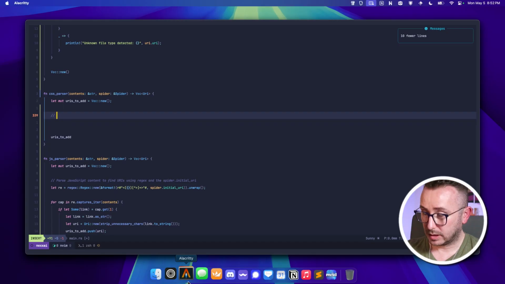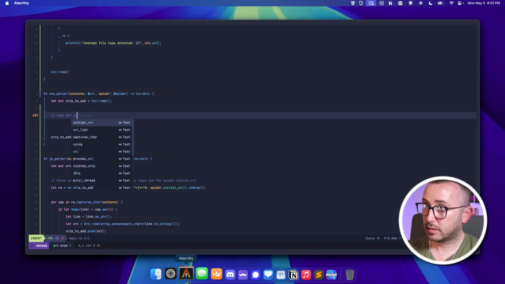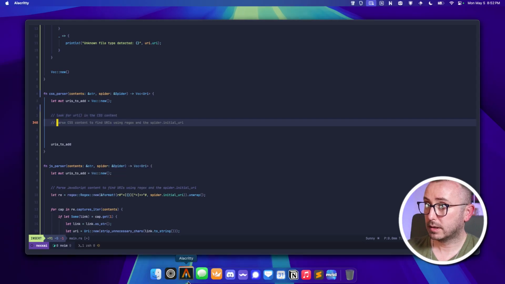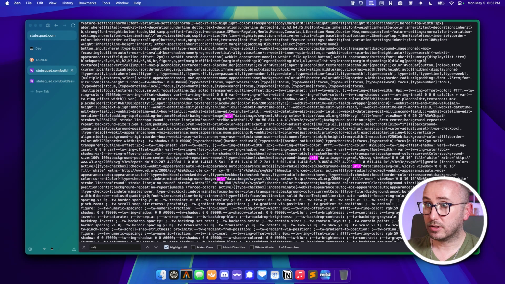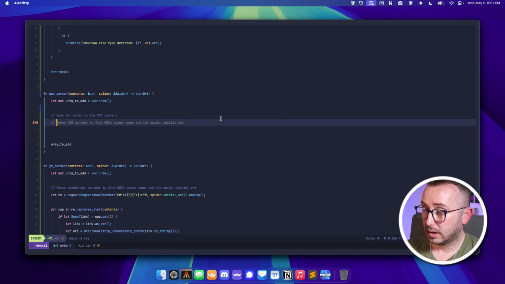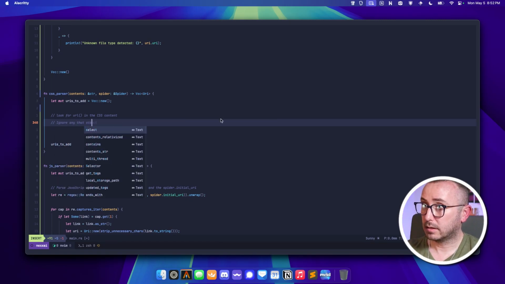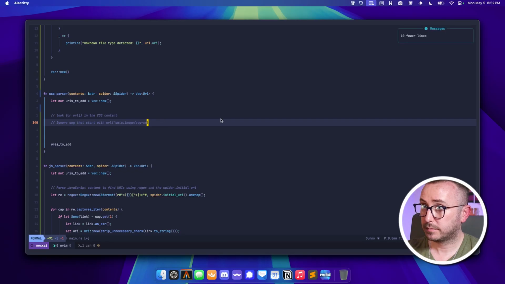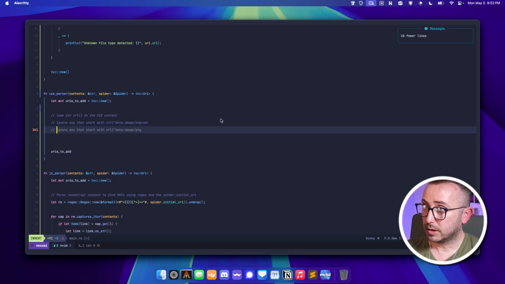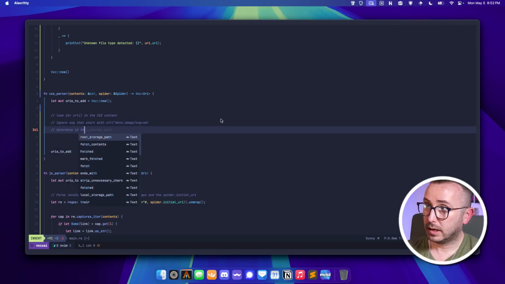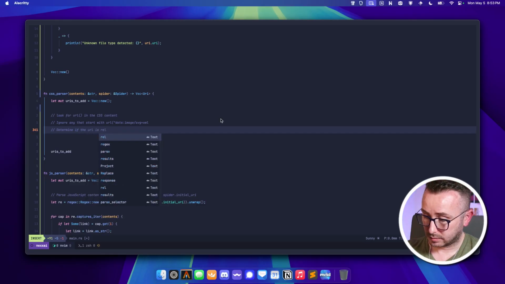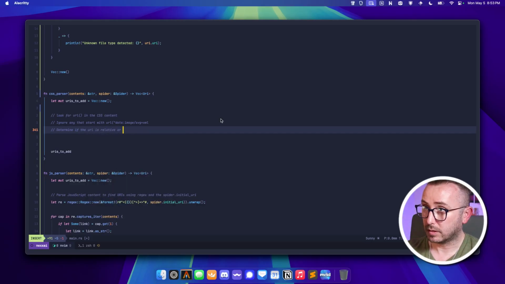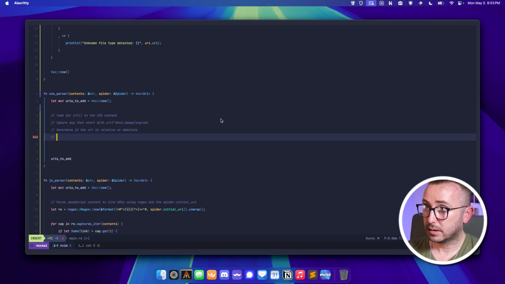Okay, so we need to look for URL functions in the CSS content. We want to ignore any that start with that. We want to determine if the URL is relative or absolute.